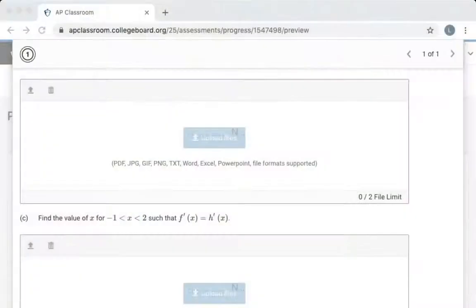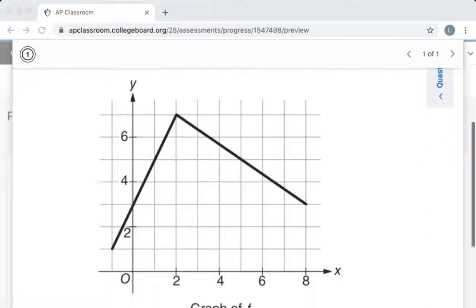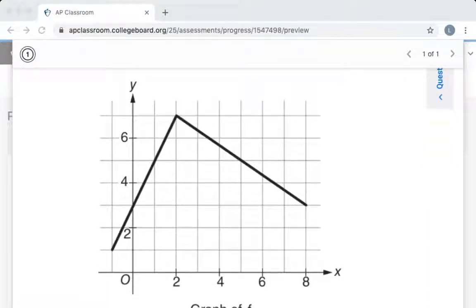All right, because remember, the derivative is just telling us the slope. So if we go back to the graph, well, from negative 1 to 2, it's just one line. It's a linear function. So to find what the derivative is, we just find the slope of that linear function, which we've already done, right? We already did that. We found that was 2. We did that in part A.